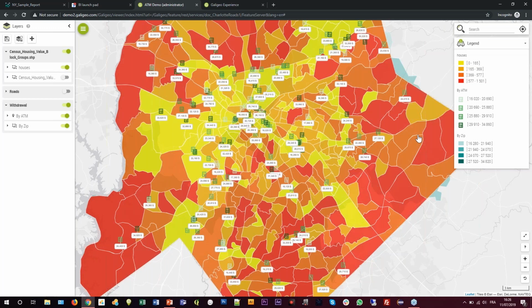If you are in the US, you have the same in Canada, and basically all the countries all over the world have such data freely available. Then you can improve your business and your analysis by overlaying these different sources of information. And so this will be it for the demonstration of the new features.